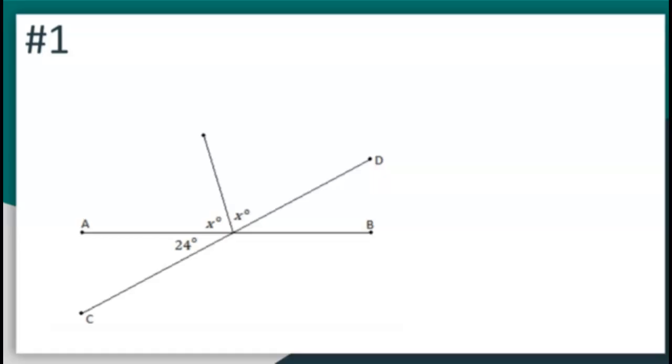Okay, when you're trying to write an equation that represents a relationship, try to think about, are these supplementary, complementary, vertical? Try to figure out things that you have identified before and use that information to make an equation. Notice here we have a straight line. Okay, the angles that are adjacent to each other and form a straight line are always going to add up to 180 degrees. You could use that information to write the following equation.